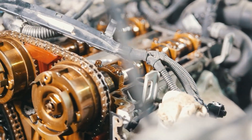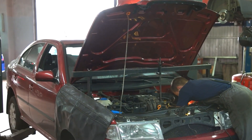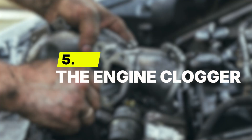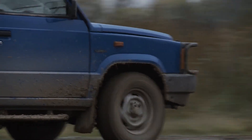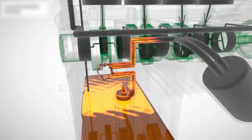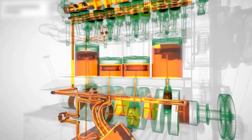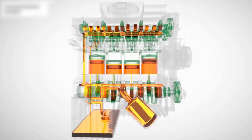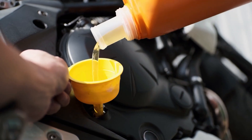Now for the deadly additives. Number 5: the engine clogger. The super-thick, honey-like oil treatment seems like a miracle for an older, noisy car — but the reality is you are pouring liquid trouble into your engine. Modern engines have tiny oil passages sometimes narrower than a human hair, and this thick, sticky goo is too dense to flow through them properly, starving the top of your engine of lubrication. It might quiet down some rattles temporarily, but you are causing accelerated wear that leads to permanent catastrophic failure.